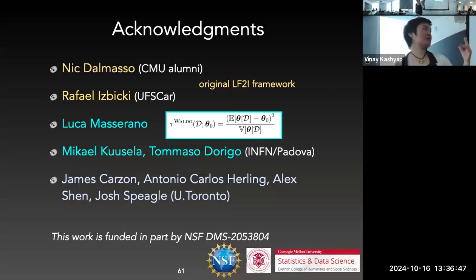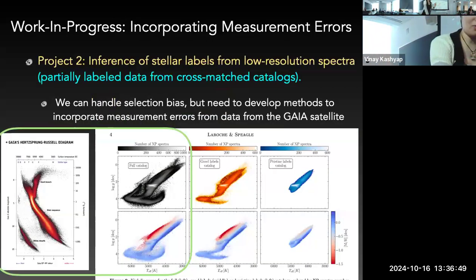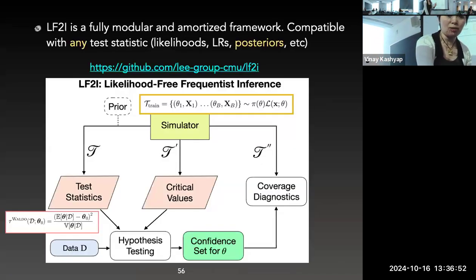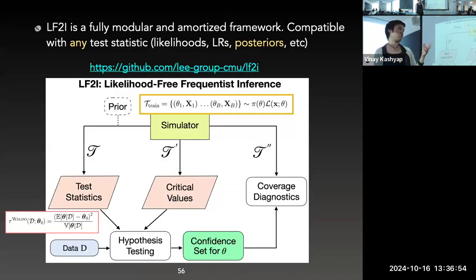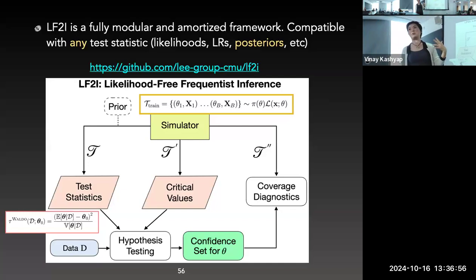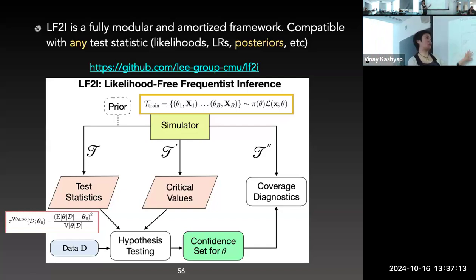So as I think of it, it takes some convincing, and talking to people. I think of this as a general framework. I would love if people could collaborate with us, because I have a couple of students. If there is a better way to estimate this, and you're interested in confidence sets, you can use that because it's modular, right? You see what I'm saying? You can use a posterior, you can use a likelihood ratio. I'm not working on that specifically, but I would love if people could collaborate with us.